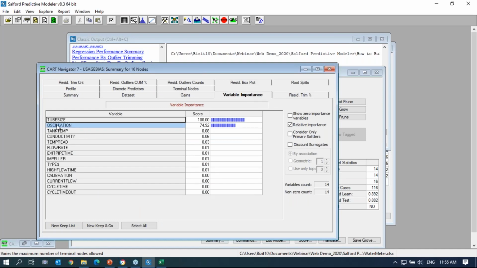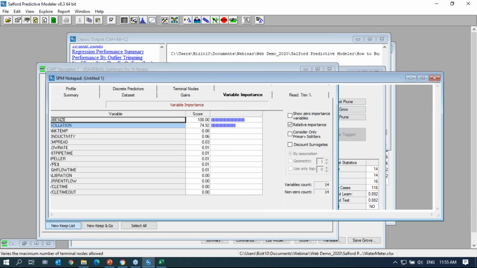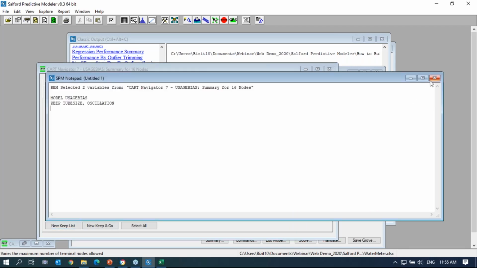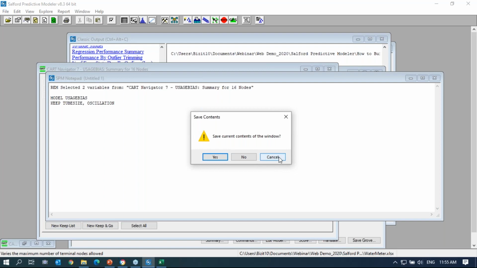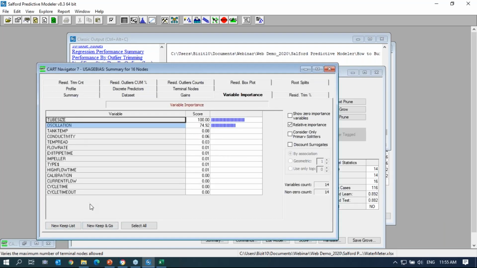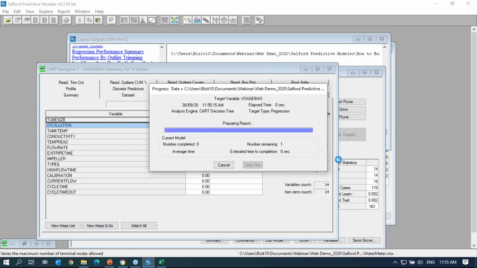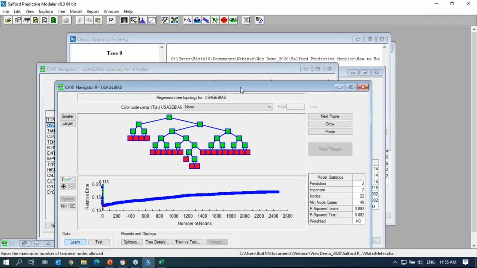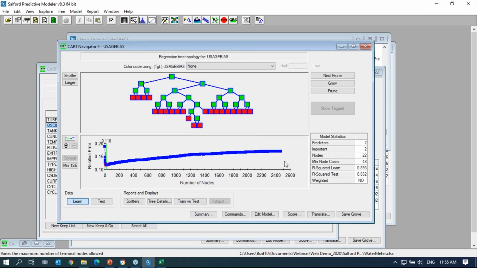You select all and then keep. Now they create it for you with only tube size and oscillation, meaning you now have 22 terminal nodes.